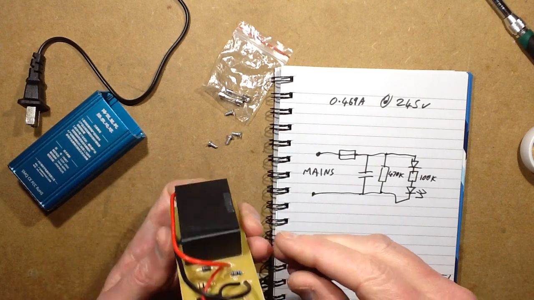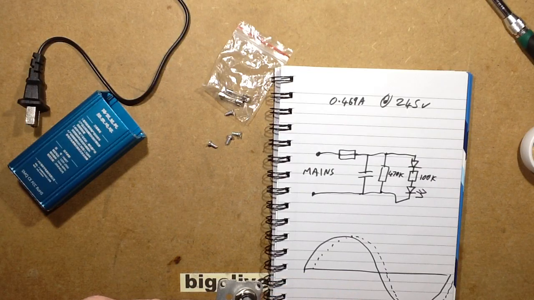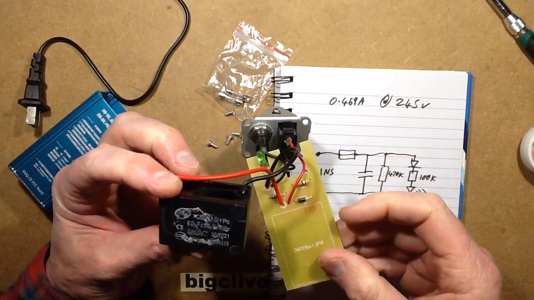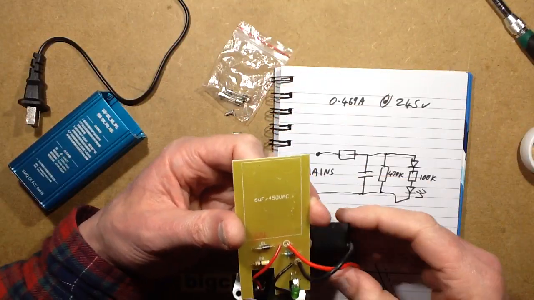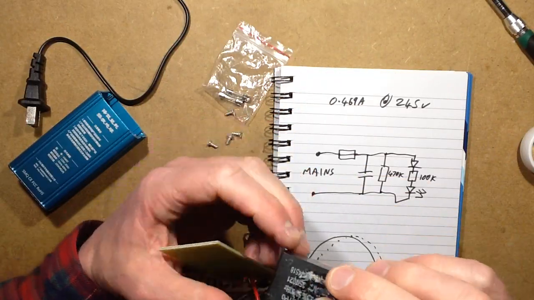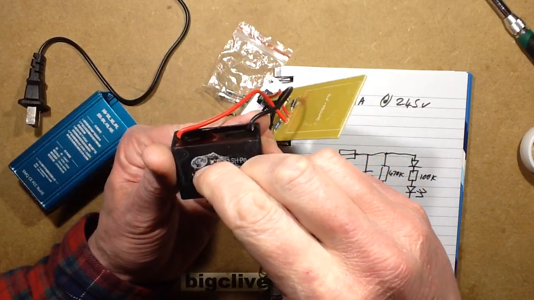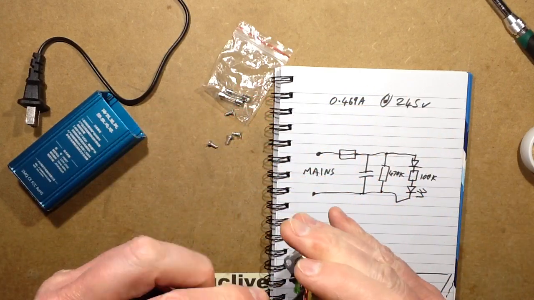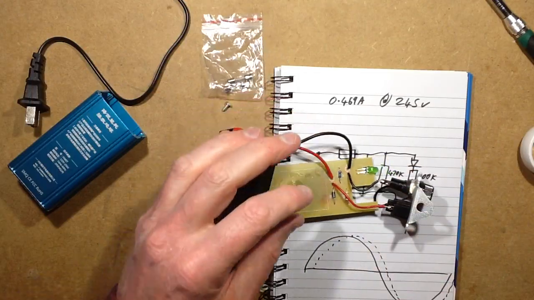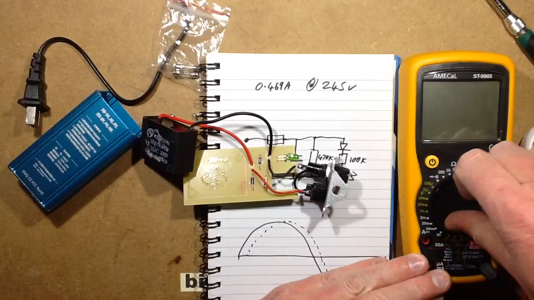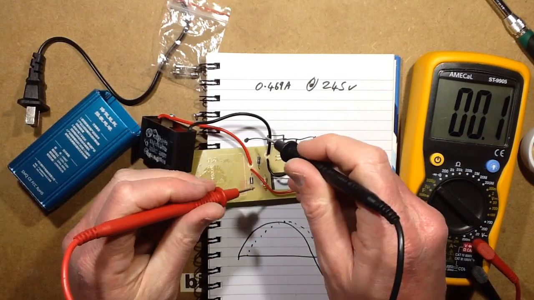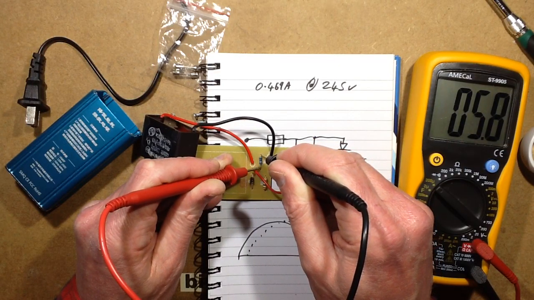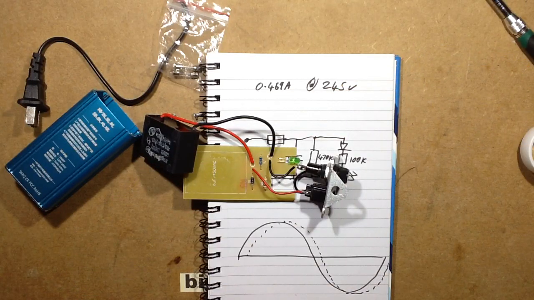Because this looks very much like a capacitor you might find in some motors in domestic appliances or ceiling fans to give them direction or control the speed of them. This doesn't have anything written on it. Let's see if it comes off. It's written on the circuit board. It's 6 microfarad 450 volts. Is it 6 microfarad? It looks like it. Let's meter it just to be sure. The resistor across the capacitor might skew it. We're looking for roughly 6 microfarad. 5.8 is good enough, that's pretty good.